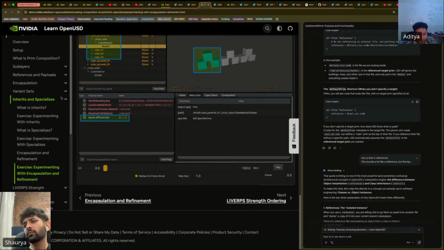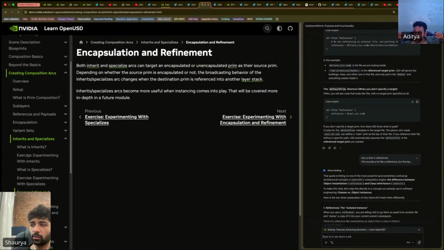Yeah, sure. So, let's start with encapsulation and refinement. Both inherit and specialized arcs can target an encapsulated or unencapsulated prim as their source prim.